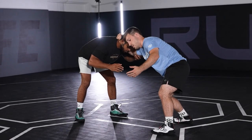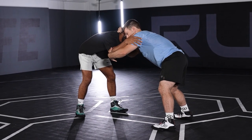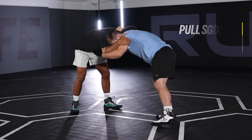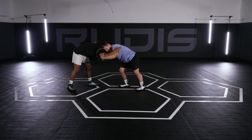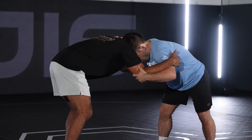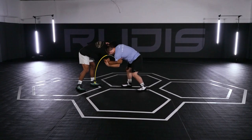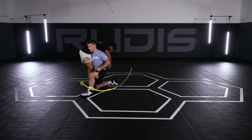From here, with my left hand I want to attack right above his elbow, get my thumb up, and I'm really grabbing with my middle finger — pulling him ear to ear. I grab right above his elbow with my middle finger, thumb up, pulling this in. When I pull it in, I want to collapse this arm this way so he doesn't have a blocker. Then I'm just going to rotate by putting my left shoulder down and stepping with my left foot to here.